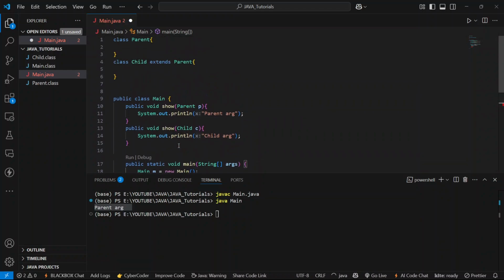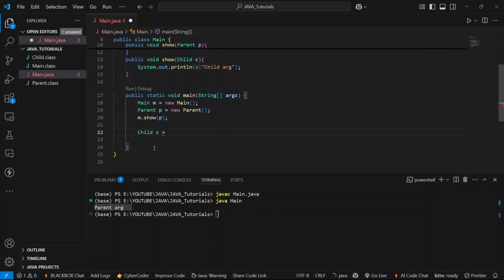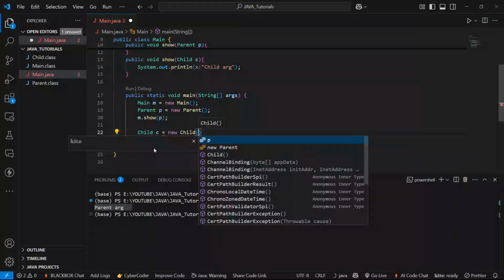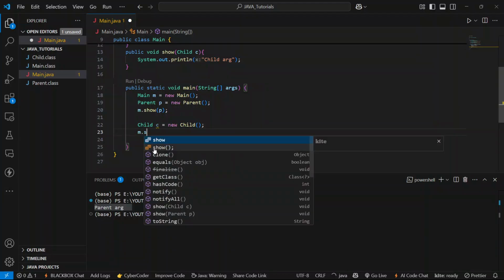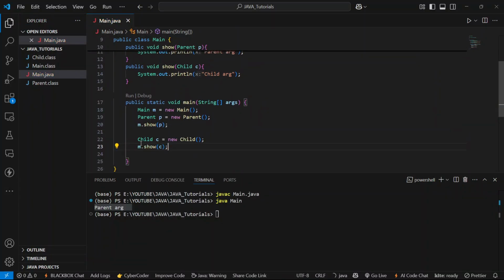And if we create the object for the child class, Child c is equals to new Child, and for the show method I'm passing child c. Here the reference is child and it holds the child object only.